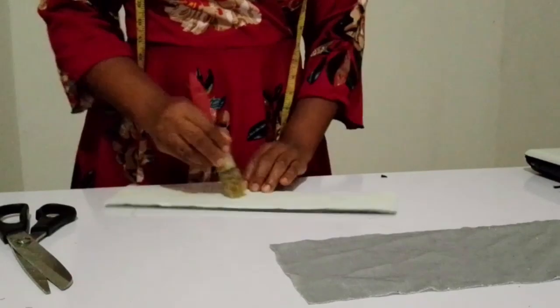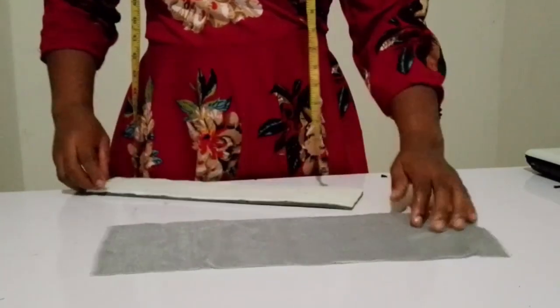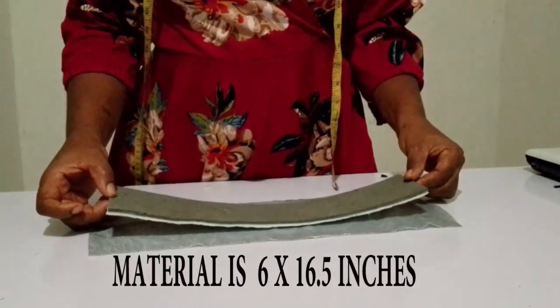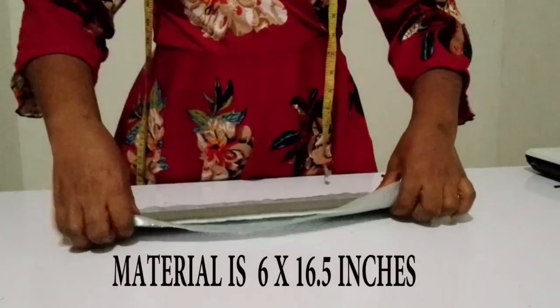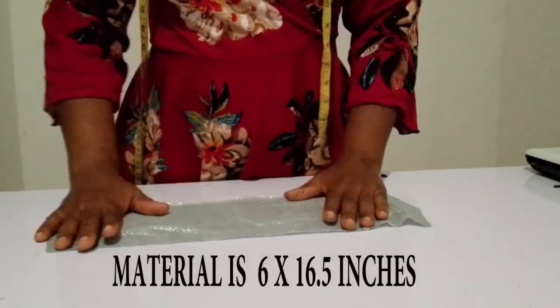After I did that, I'd already cut out the material that I wanted. The material, I think they call it shining, or is it oh baby? Can't remember. So what I did was I cut it twice the amount of the width for the Maco that I cut, which was 3 inches. So I made this 6 inches, but because that material is very stretchy, it didn't cut up with it, it increases and reduces.